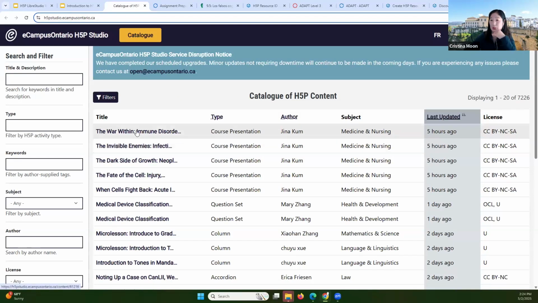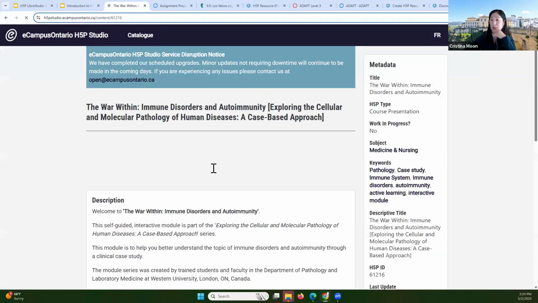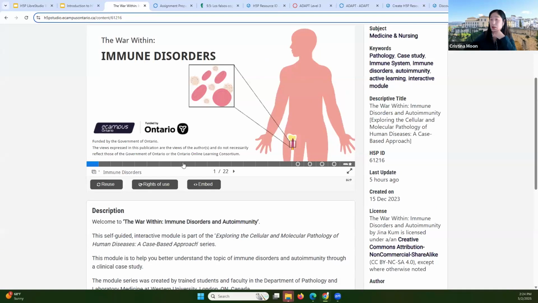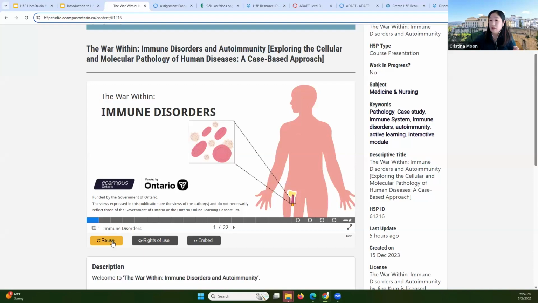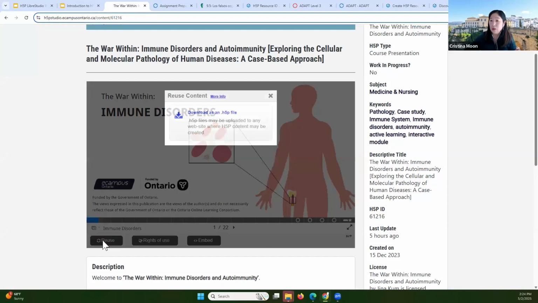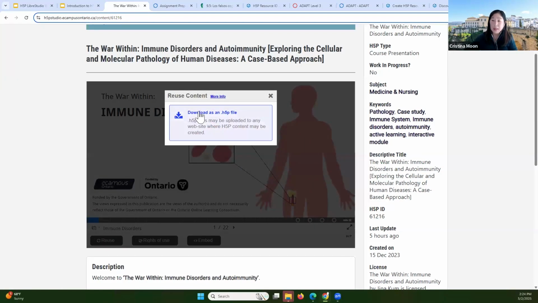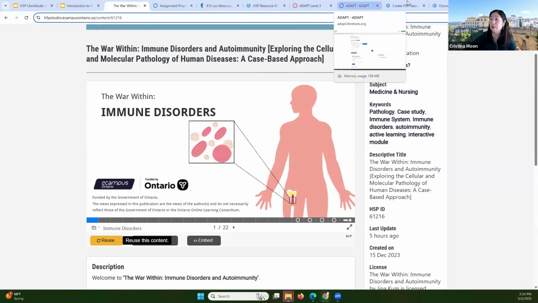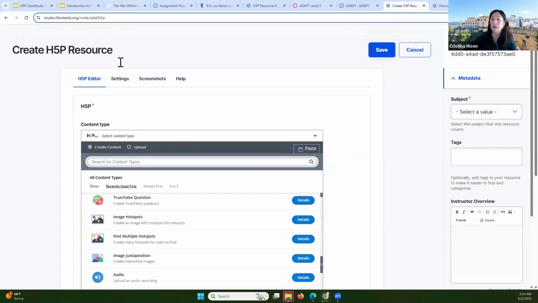and grab this activity. Is that an activity? Oh, there you go. And I wanna reuse it. Because it's a different system, I would have to download this and then come back to my Studio page.